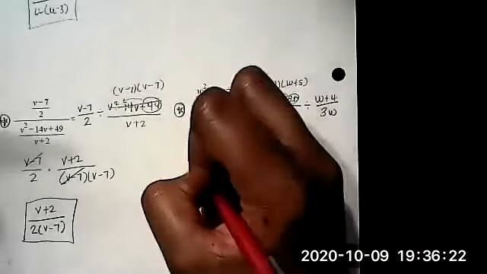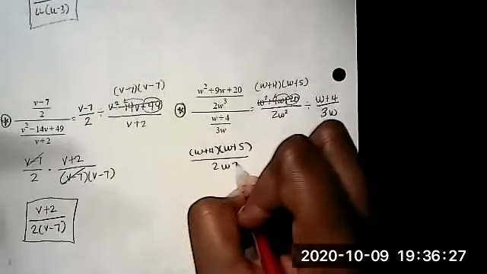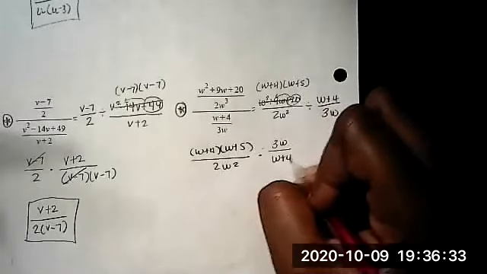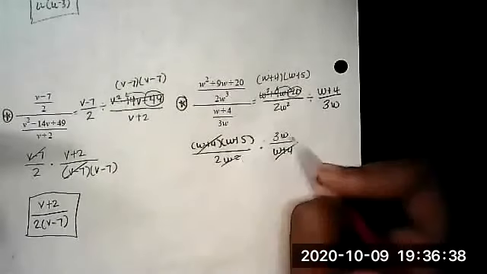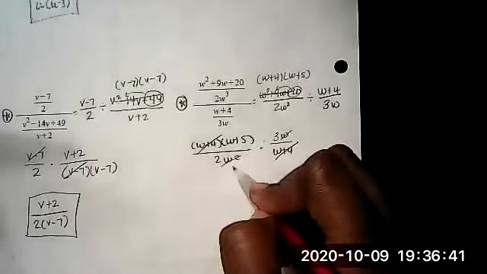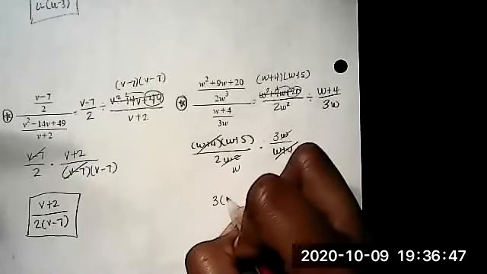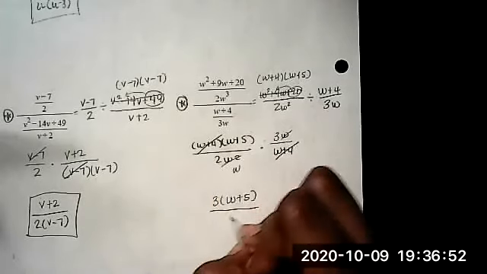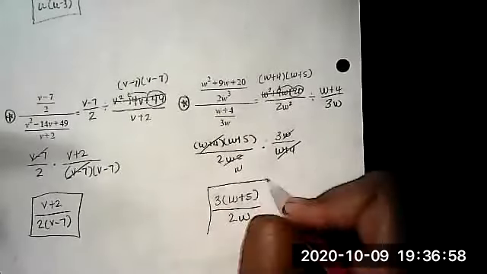All right, so now this would stay the same, w plus 4 over w plus 5 over 2w squared. Multiply by the reciprocal here. 3w would go on top, w plus 4 would go at the bottom. So I see that the w plus 4's cancel out. There's a w here, w squared there, and a w there. This just becomes regular w. Anything else canceled? No. So this becomes 3 times w plus 5 all over 2w. Good. So that is my answer here.